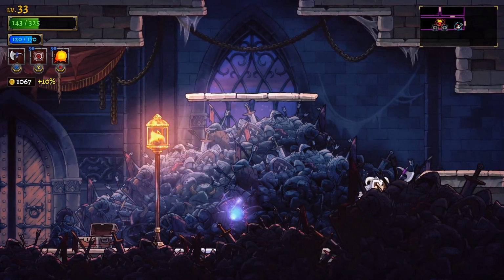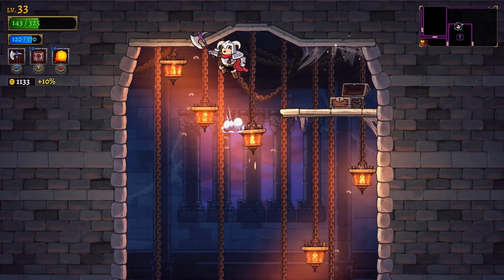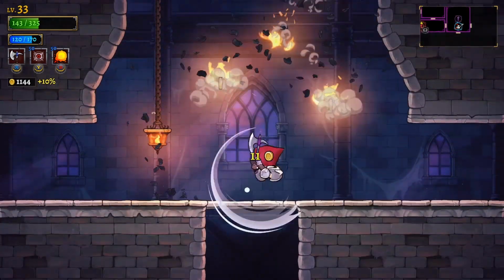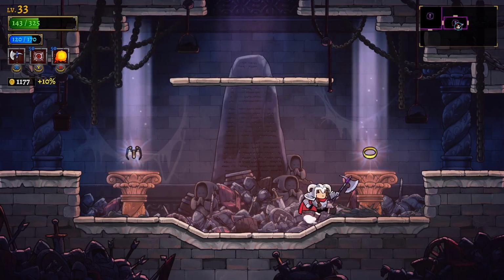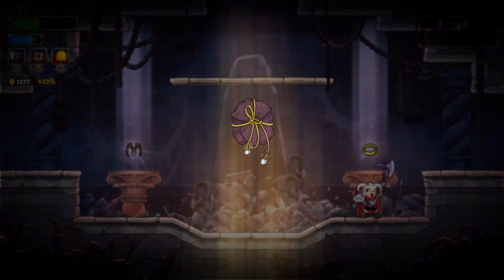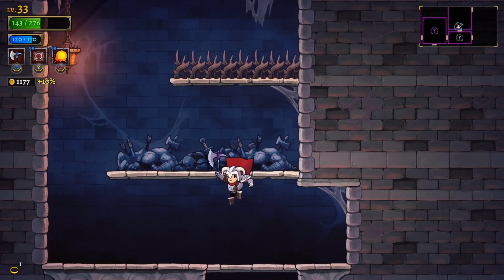A lot of money. Let's get up here in case we get something good. Love it. No food though, huh? Hey, there we go. So reduce max health by 49 points, but get the triple jump. I think doing this will be good. This is great. Second chance. I only get like one extra hit, I think. But still, it's something.